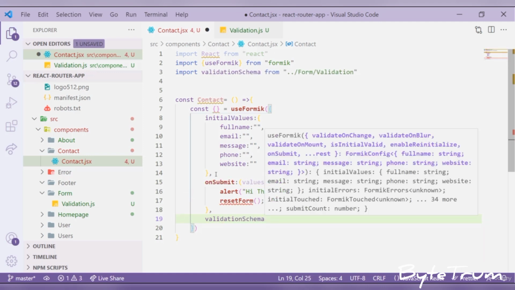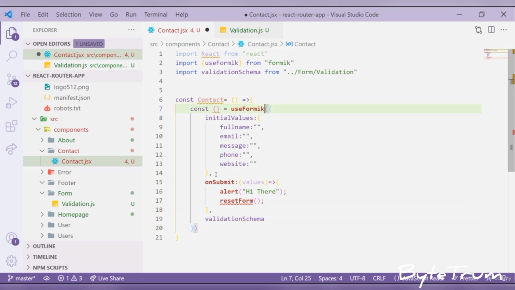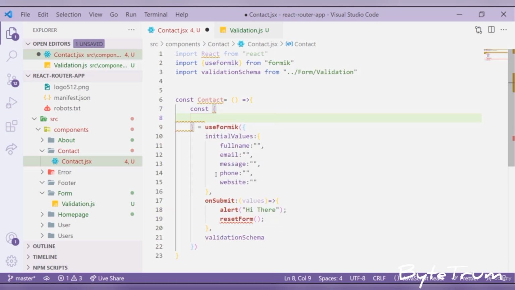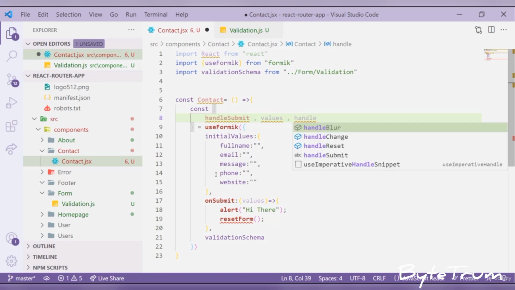All right, now let's head up and we'll be supplying it with all the constants that we are having, and that is our handleSubmit first. So handleSubmit, and after this handleSubmit, give it values, and after these values a handleChange method.